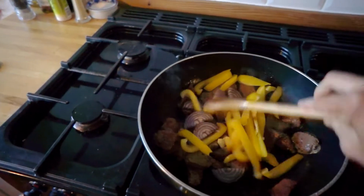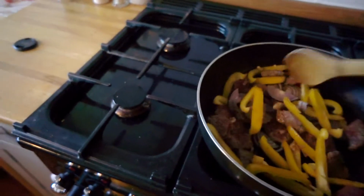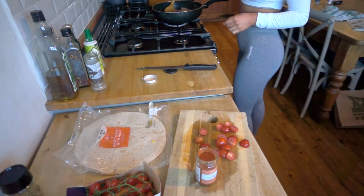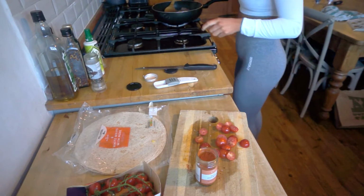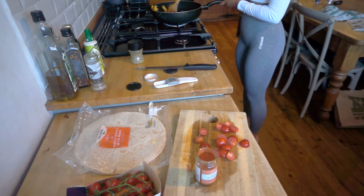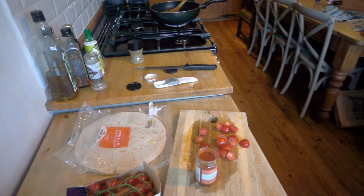After 1 to 2 minutes, I'm just going to add in the garlic, the onion and the pepper. I did have a little issue with my camera, hence why I'm holding it at this point. I then add in the paprika, the oregano, and then the tomatoes. After that, again, as I said, I was having an issue with my camera. I then added in the drained kidney beans, and I think I used about 3/4 of the tin for both me and Matt.